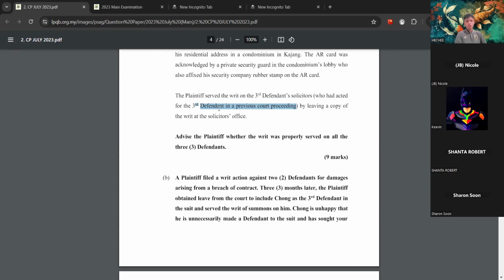So when you see there are multiple parties, you just need to structure your answer by using subheadings. It will be better for you to write your answer for yourself. This is what I suggest to everyone. Because it is only 9 marks, and there are quite a lot of things to write. Everything, you just need to copy the relevant order and rules, then put your conclusion whether the service is valid or bad. Is that okay?